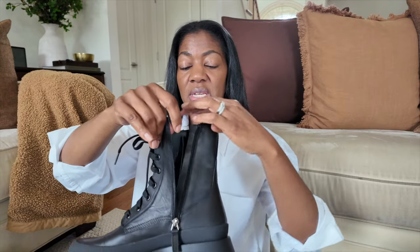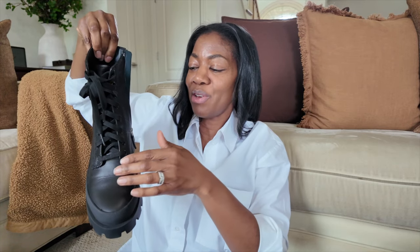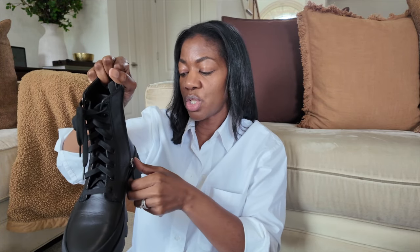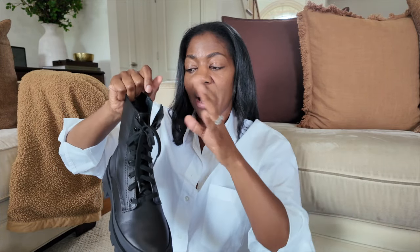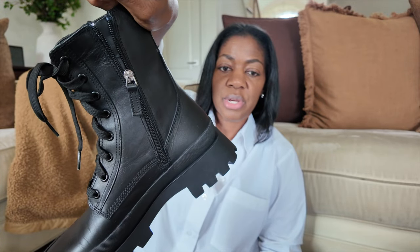I love that they have an easy in and out zipper here. So even though you've got the boot lace here, I'm drawing a blank, y'all. Even though you have the shoelace here, you don't have to use it if you don't want to. You can literally just use the zipper for getting in and out, and I do. The only thing that I did is I have wide ankles, so once I put the boot on initially, straight from the factory, I had to loosen the string so that it would accommodate my ankle size. But that was the only time that I bothered the string there. Other than that, I just slip in and out of it via the zipper here on the side.